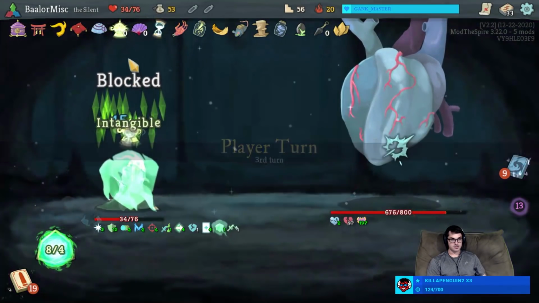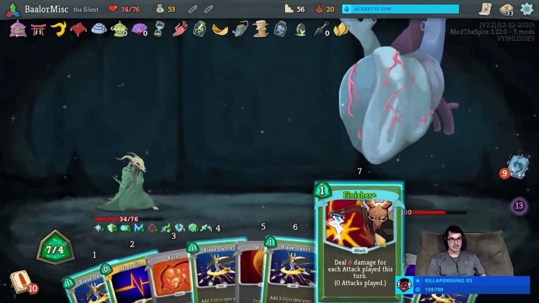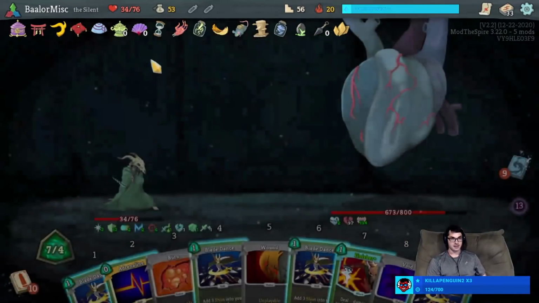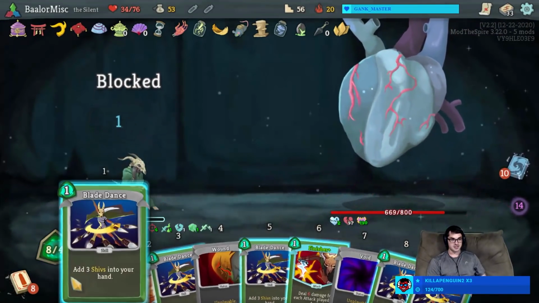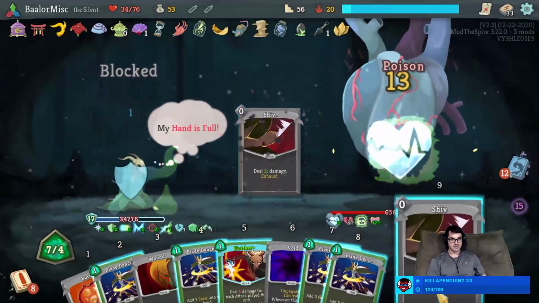Okay, where's the big hit? Now this will be a 1x15 with the intangibility. Looks like it's going to be a hell of a finisher turn. We should cap damage against Heart easily here. How do I get stuff out of my hand, though? Not like that. Alright, well, some Shivs are going to the discard pile because, reasons. 1 Shiv.